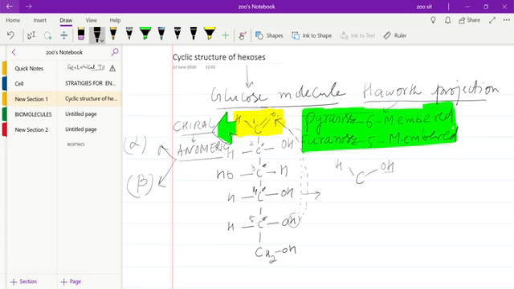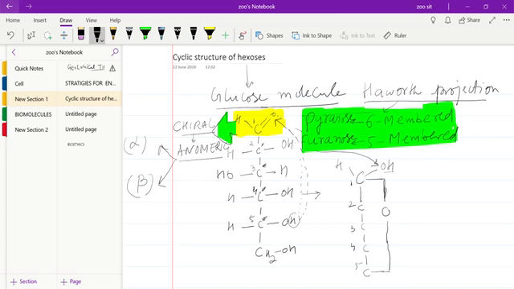So let's have a look. It becomes OH, and then this carbon gets covalently linked. It gets linked directly by means of carbon number 2, carbon number 3, carbon number 4, and carbon number 5. It gets directly linked by means of an oxide bridge to a carbon number. So carbon number 1, 2, 3, 4, and 5.